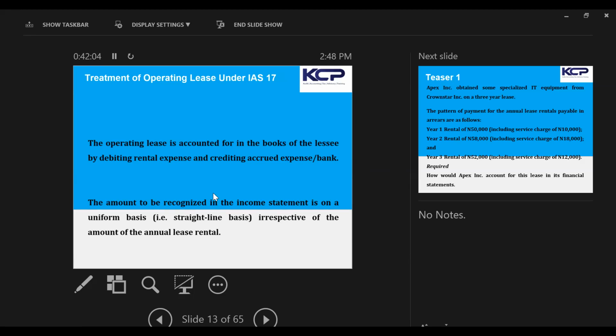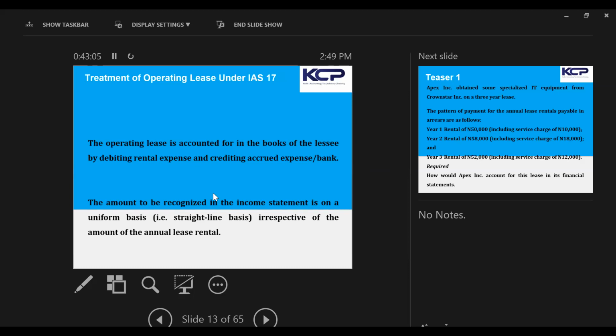So you have to compare the lease period with the useful life of the leased asset to know whether it meets the definition of a finance lease or that of the operating lease. I've seen instances whereby you have a lease period that is almost equivalent to the useful life of the asset, but the risk and reward that comes with the use of that very asset does not go to the lessee. Do you then conclude that it's a finance lease? It's still not. If I give you a car on lease for 4 years and the useful life of the car is 4 years, and I told you part of our agreement, if anything happens to my car, bring it back to me. Don't touch it. I have my mechanic. It is still what? Operating lease, not a finance lease.